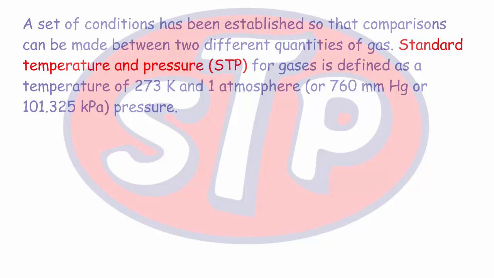Standard pressure is 1 atmosphere or its equivalent, which means it could be 760 millimeters of mercury or 101.325 kilopascals. Many times when we are working a problem requiring the use of the combined gas law, we'll be told the initial volume, temperature, and pressure of the gas. And then typically we'll be asked to find the new volume at STP, meaning at standard temperature and pressure.